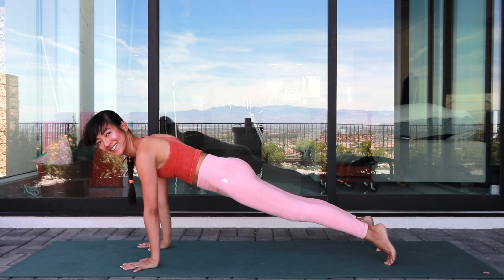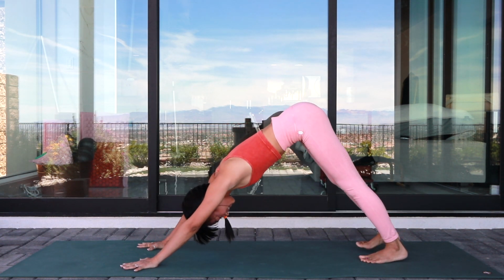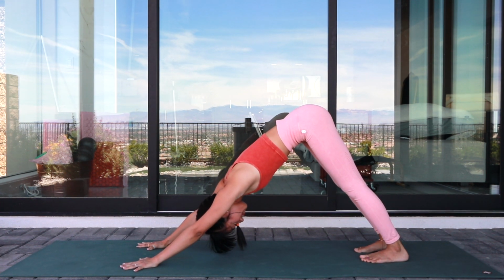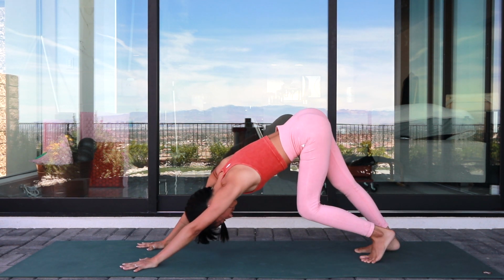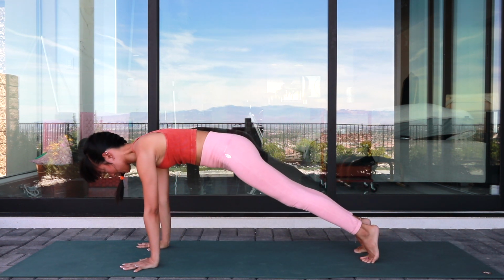Hold it here, and then pushing back to downward dog. We're gonna stay here and breathe. You can walk your dog if that feels good, so you're gonna bend one knee at a time. And then slowly transitioning again to high plank.